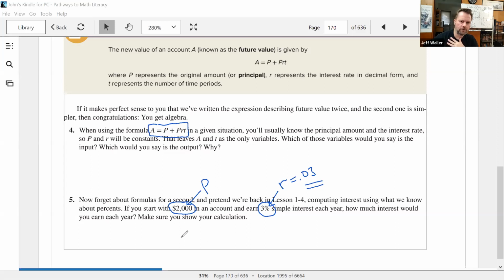So what does my equation look like now with my new information? I don't know everything. I can't solve for anything yet. Why would I be able to solve for something if I put these values in? How many inputs do I have? 3. I've got 3, P, R, T. How many inputs do I know? 2, right? Well, take a minute, rewrite what that formula looks like now. Just don't say anything out loud. Just rewrite what the formula looks like now using the information we know.